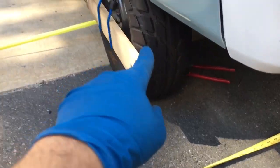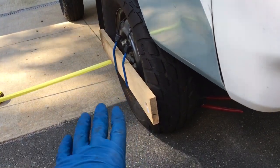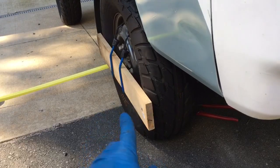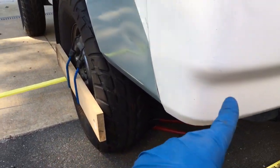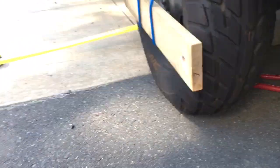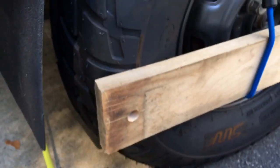This wheel was the one visually angling out the most, and I was correct that most of the adjustment would come from here — I had to turn the joint about two full revolutions. On the other side I did maybe one and a quarter. Let's see where we are now: the front measurement is just about 55 and a half inches, and the rear is about 55 and five-eighths. There's a slight bow in the tape measure due to the heat shield for the radiator, but I think that's pretty dead on.